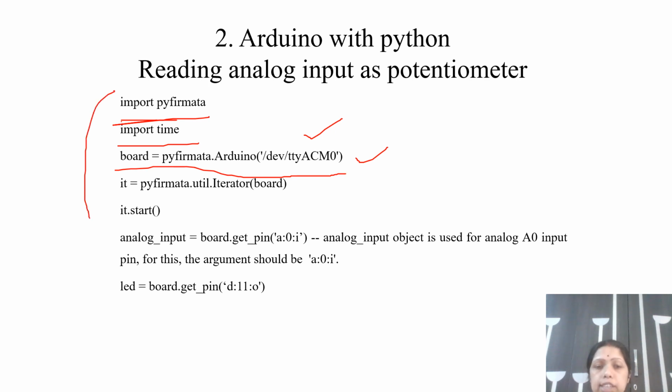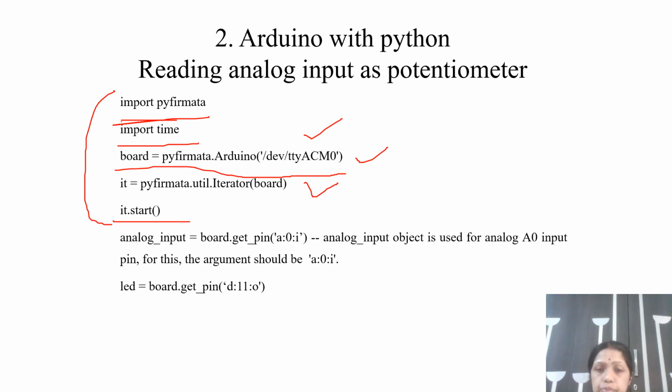So these entire steps are common for every program, whatever program you are writing for the Arduino with the help of Python, right? Once you write this, it enables the Arduino board to activate, and here you can start the program. In the diagram from the previous slide, the potentiometer will act as an analog input, and the LED will act as a digital output.